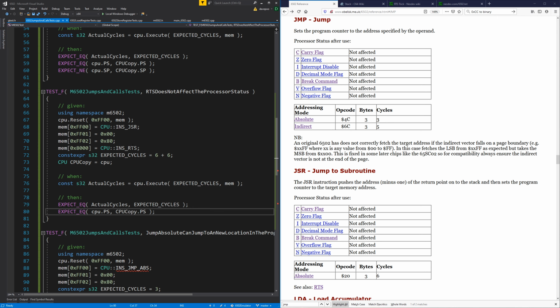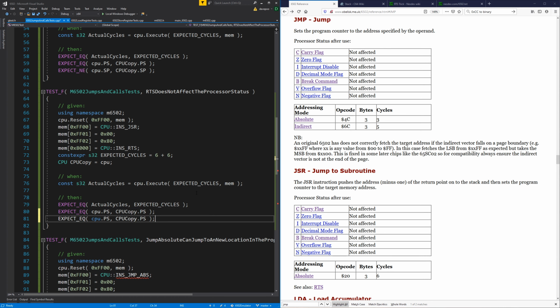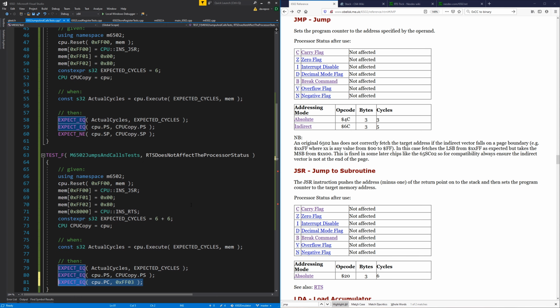After I return from the subroutine, I would expect the program counter to be at... yeah, I could actually test it on that one as well. I expect the program counter to be at the instruction after that one, because we return from there, we're going to do the instruction afterwards.